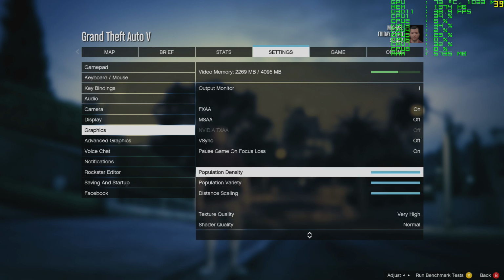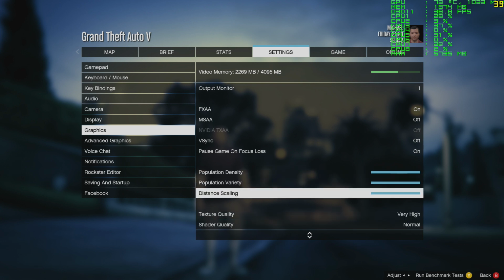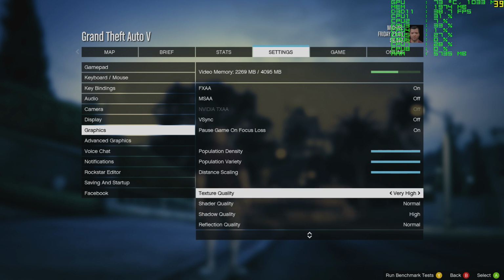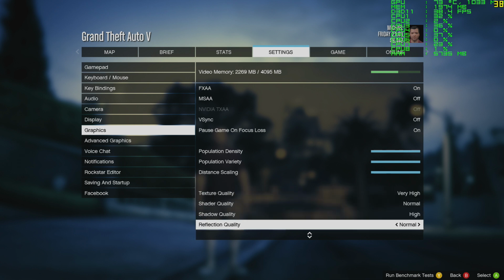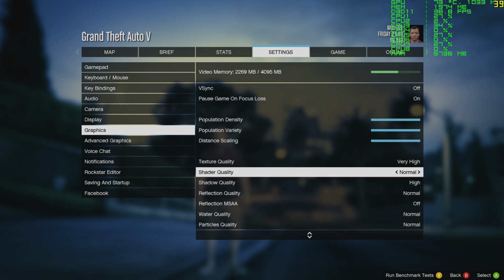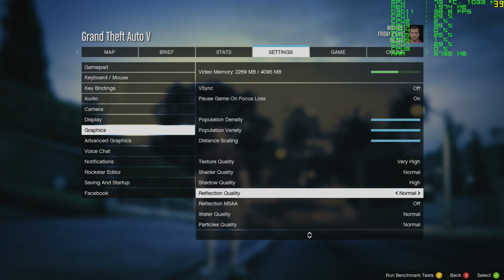Population density, population variety, and distance scaling, those are all maxed. Texture quality is very high, which is the highest it can go. Shader quality is at normal, which is the lowest it can go. Shadow quality is at high. Reflection quality is at normal.